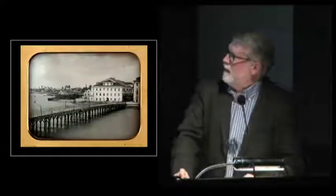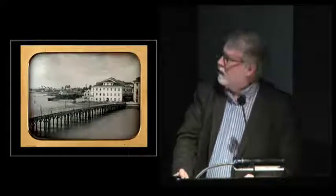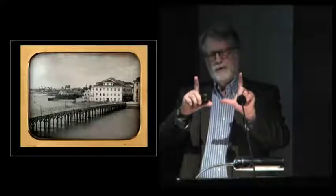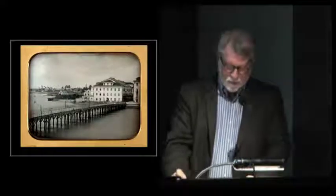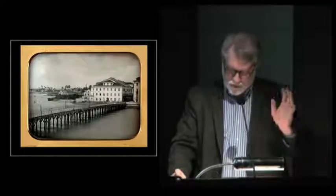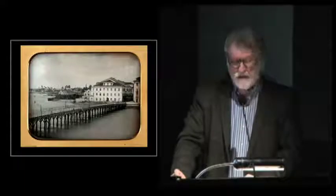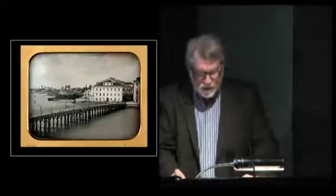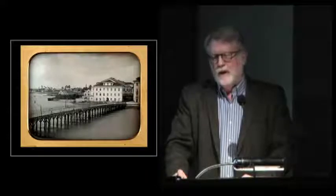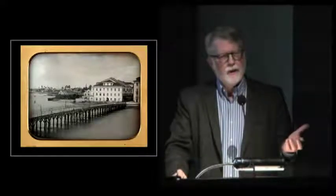This is Recife, Brazil, by an American daguerreotypist who had branches along the coast of Brazil — early 1850s, probably 1852 or 1853. It's a whole plate, about as big as most daguerreotypes ever got, with unbelievable detail. You could take a magnifying glass to it and see the texture of bricks. Similarly, the daguerreotype represented a new standard of pictorial accuracy. We tend today to think of it as crude and slow, but typical exposure times have been, like the reports of Mark Twain's death, greatly exaggerated.